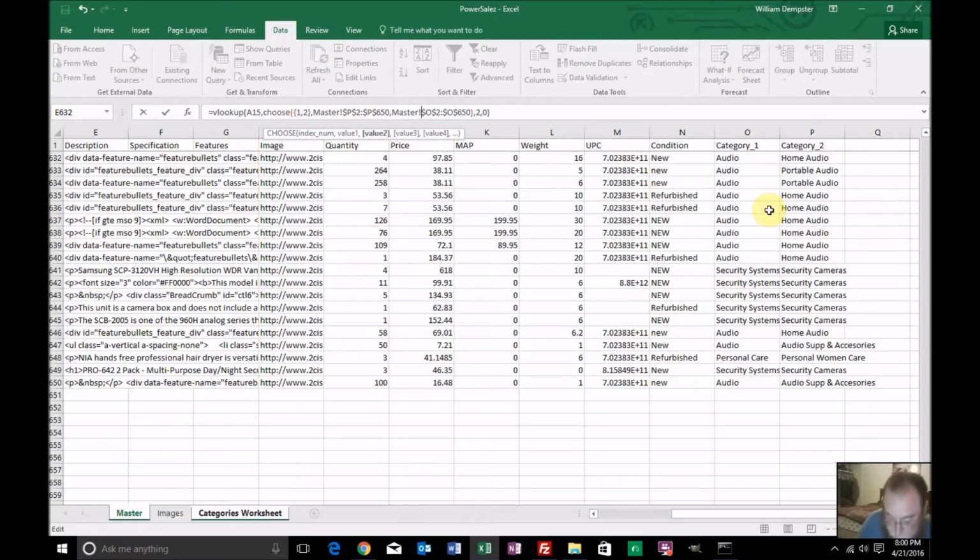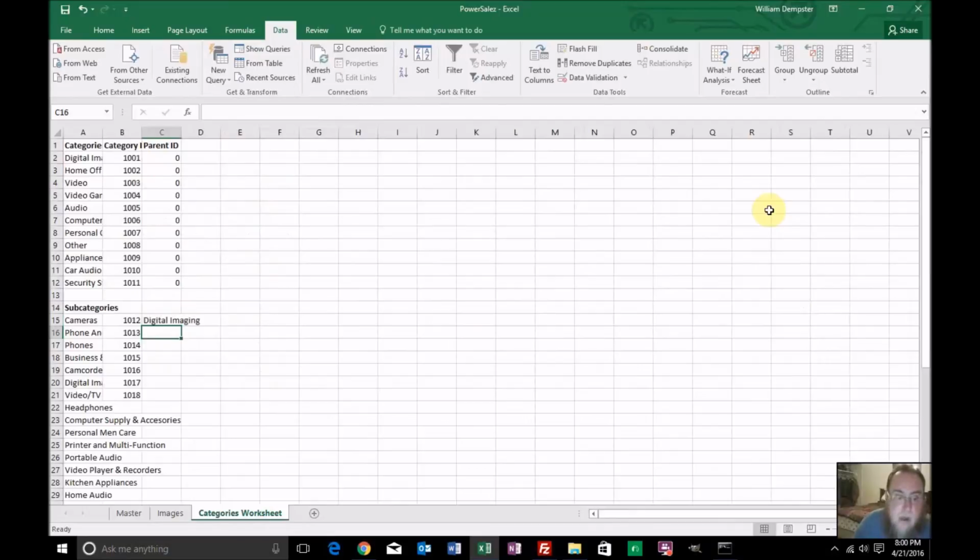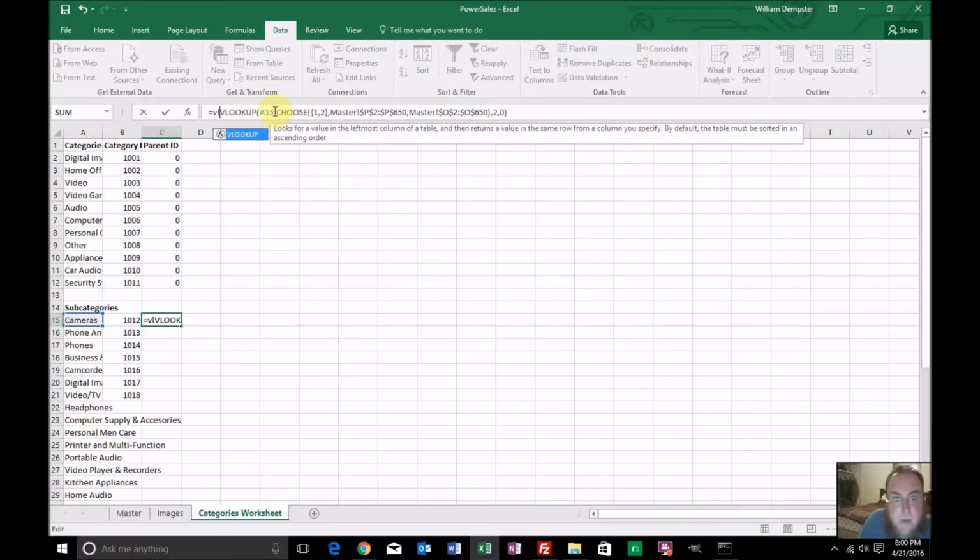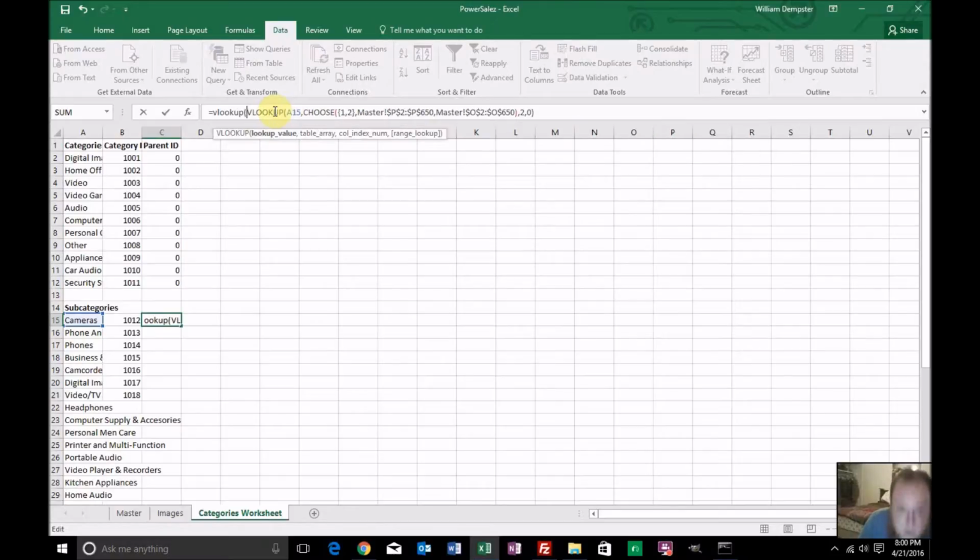Now we'll push enter, and that's what we come up with, but that's not what we want. We want a number, so we need to nest another VLOOKUP into it. Go to the beginning where the equal sign is, type VLOOKUP again. What this VLOOKUP and CHOOSE function comes up with, that's what we want to look up in here. So we'll click right here and hold down Shift and click here for the range between A2 and B12.